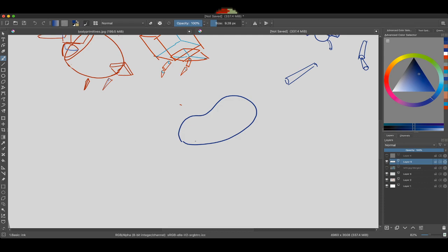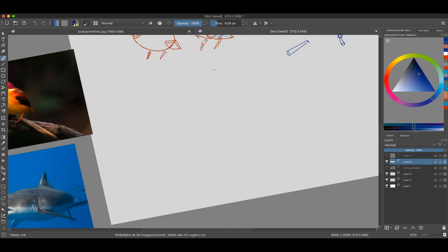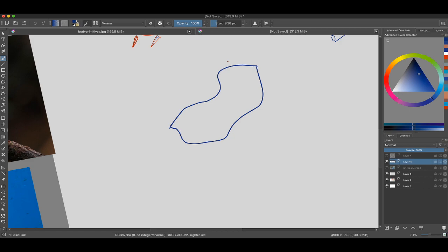There's a very quick exercise that my AD always teaches us to do, which is to draw any shape like that and then find the center line. So let's just say that's a center line over there. And then symmetry it across. So that would be like that. That would be like that. So that's symmetry, that would be like that.